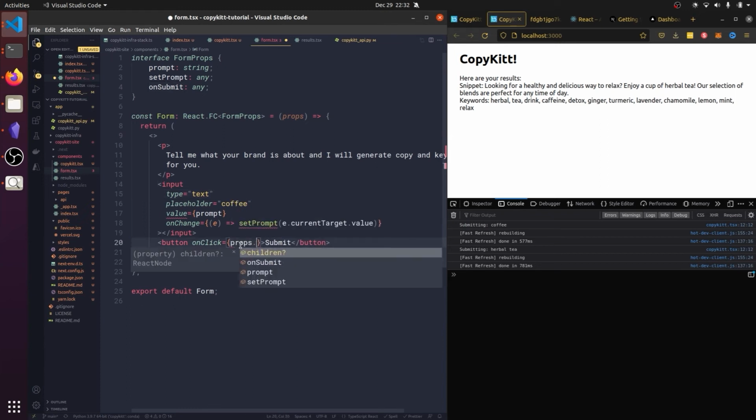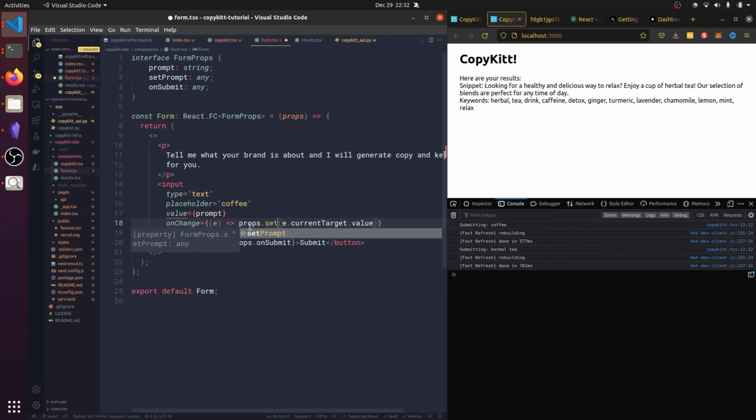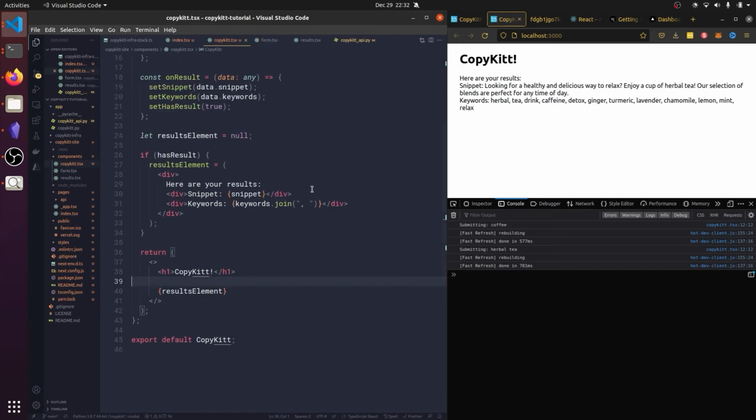And then we're going to have to call this from the props itself. So it'll be props set prompt, props on submit, and then prompt. Okay, now I got my form. Let's actually put it back into this app. So I can do it like this.